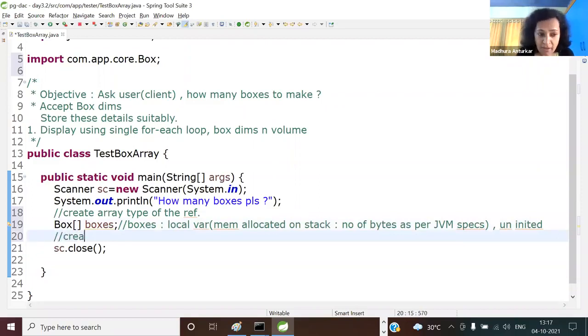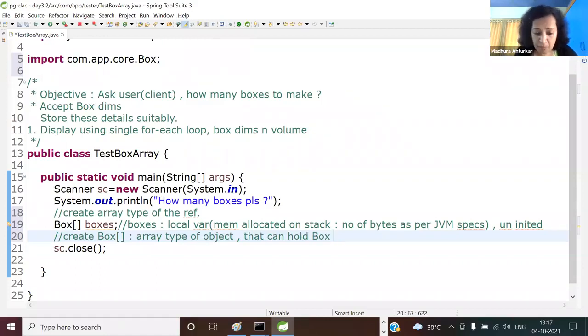Okay, so this is one half. Now you have to create a box array, that is an array type of object that can hold the references. But that individual reference is going to point to what? A box object.